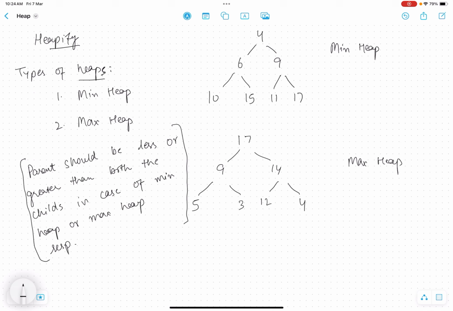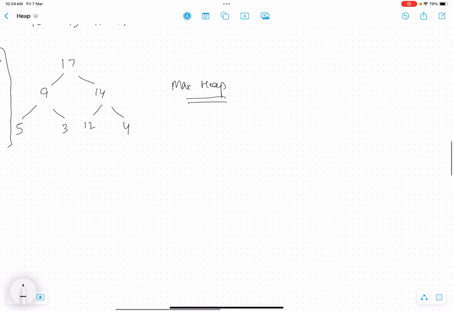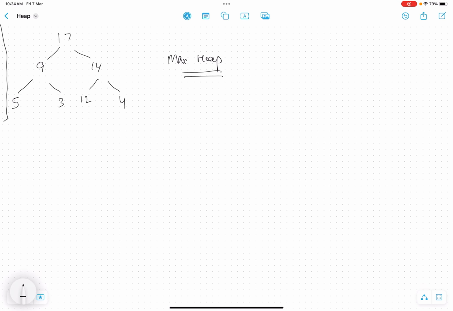Now, from here only, we will move to our concept of what is meant by Heapify, right? So now going forward, for all our considerations, we will consider max heap only. For min heap, you have to just reverse the algorithm. That is not that much tough, and you can do that easily. But we will consider only the max heap for all our implementations going forward, right? So this is our example. Now you have to insert another element in this heap.